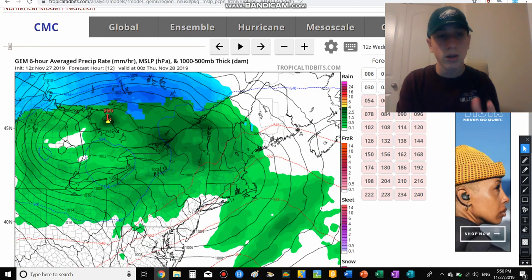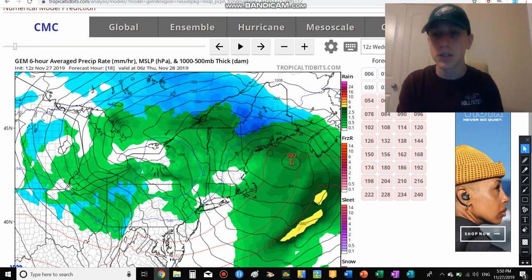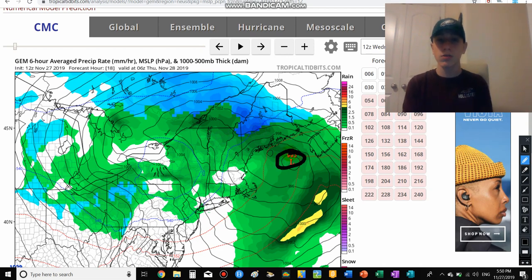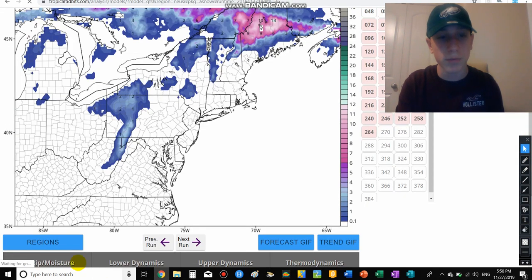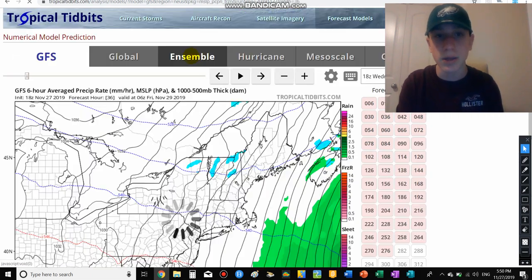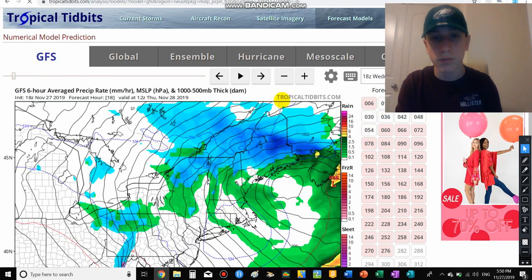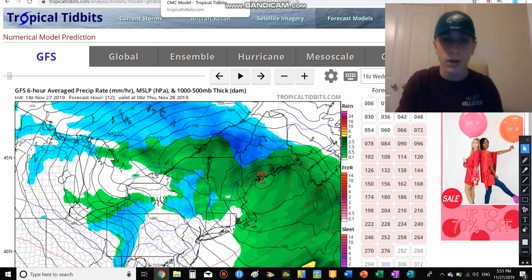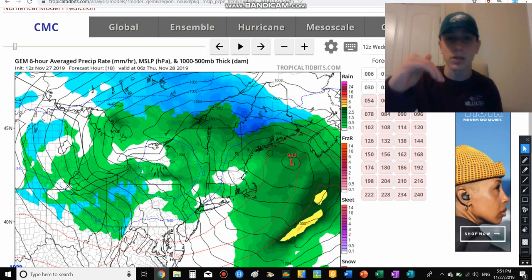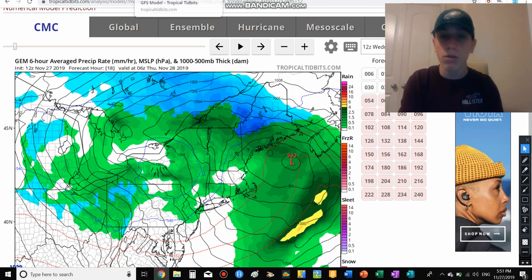Again, northern Michigan, northeastern Michigan, entering Canada by 2 a.m. Thursday. The GFS and the GEM model have pretty good agreement. The GEM model has it off the coast a little bit more, but really, if you look at the GEM versus, let me put the GFS back up, they almost look identical. Let's go to SLP, and when it's off the coast, right there, see how the snow comes to northern New Hampshire and western Maine. It's pretty much identical where the snow and rain line will be, although the GEM model has it a little bit more off the coast at the same time period.